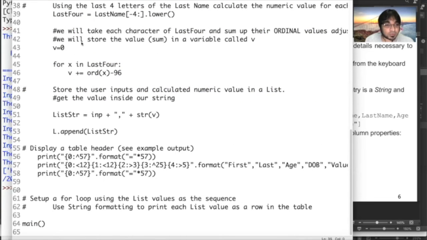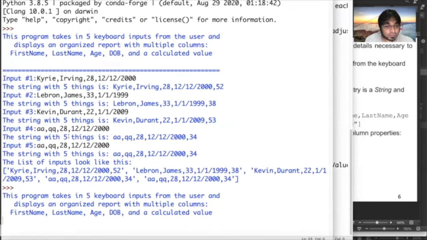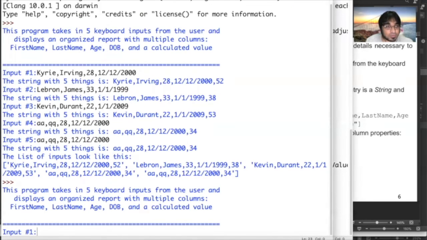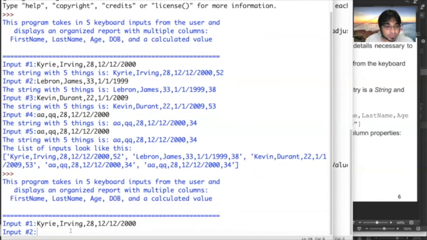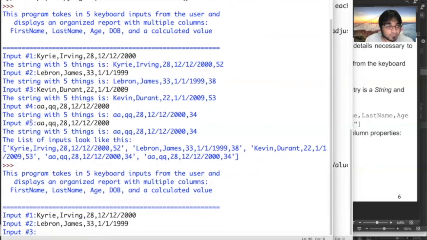Let's save it. Let's run it. This time around, I'm not going to spend time typing this out. We'll take the old ones. Let's put in Kyrie Irving. Let's take LeBron James. Okay.